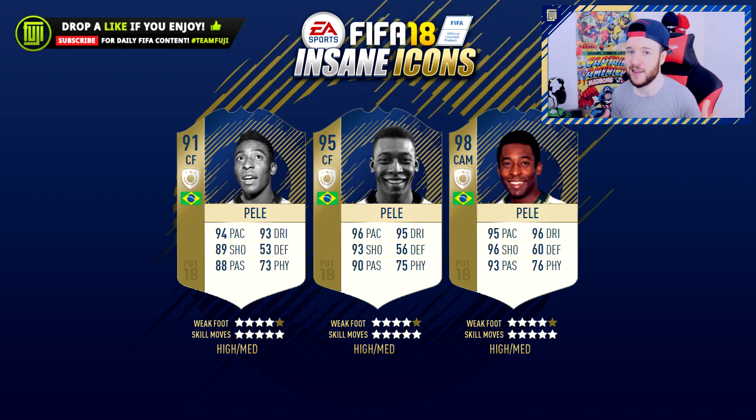When it comes to Pele, there isn't a bad version. 5-star skills, 4-star weak foot, you know, what card would you take? The 91, yes please, like that pace is blistering. Then you've got the 96 pace, the 95 pace. I think the 95 rated card, I honestly would say that there is no point unlocking the 98. He's probably going to be so expensive as well, so 95 is good enough. He has perfect stats, 95 Pele, that's the one that I will aim for if I can afford him.